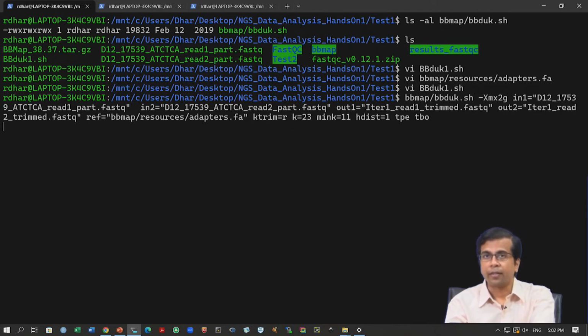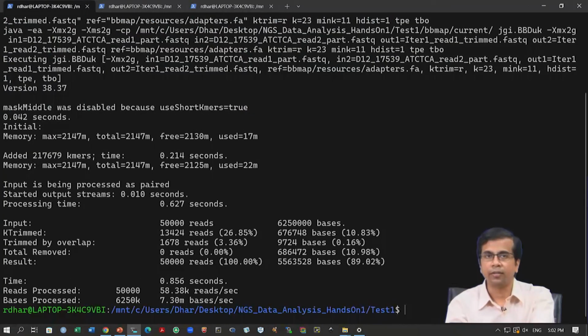The moment I press enter, it will start streaming and this is done, and you will get certain statistics. It will give you some statistics regarding how much memory it utilized in this system, and then some statistics about the reads that it has processed.